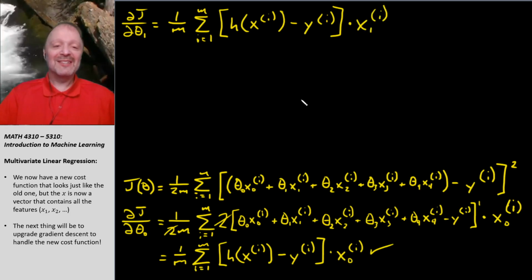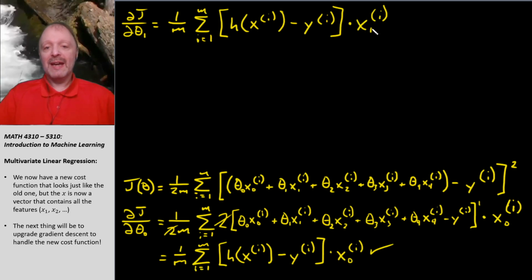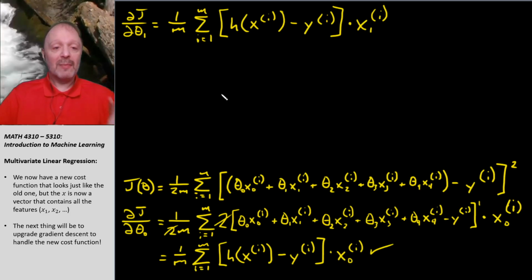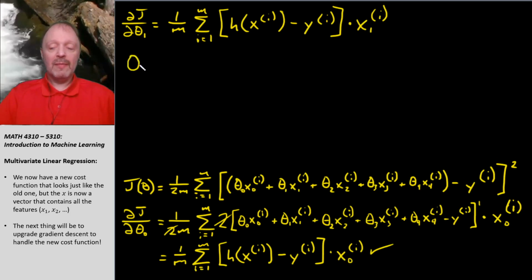So this is kind of nice because what this means is every time I take the partial derivative with respect to a specific theta, the x that is paired with that theta is what I wind up multiplying this expression with every time. Theta 2 would be x of 2. Theta 3 would be x of 3, etc. So now I can actually kind of write all this up. Okay, so what I'm going to have for my gradient descent is going to be, I'll have my theta sub j.